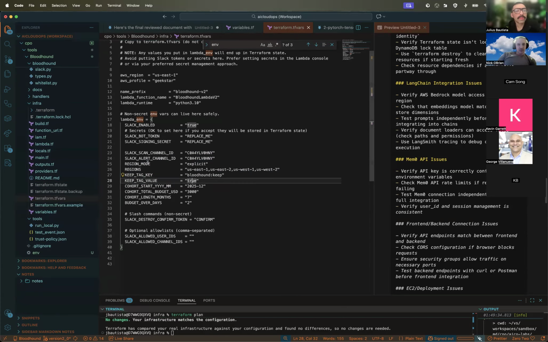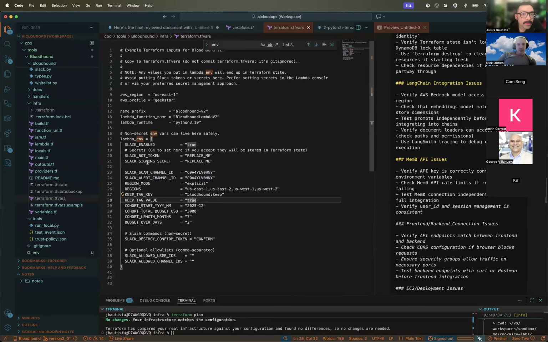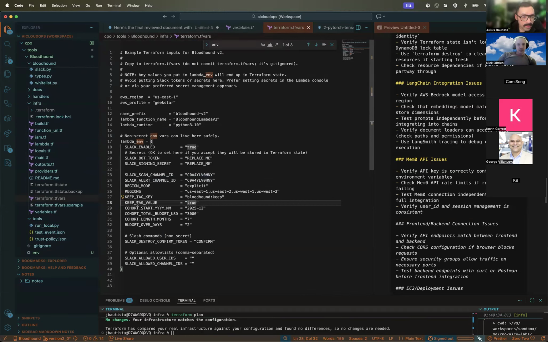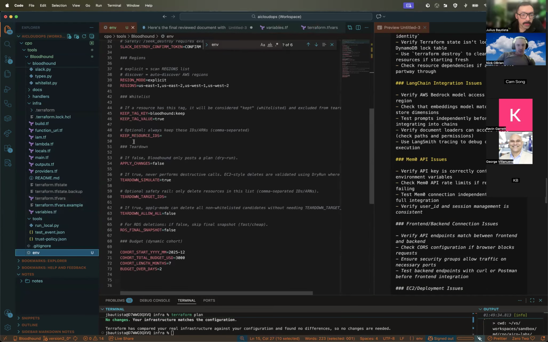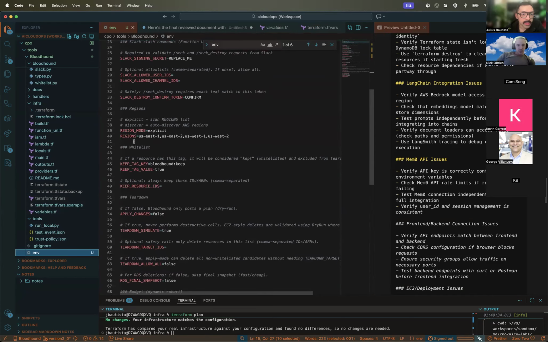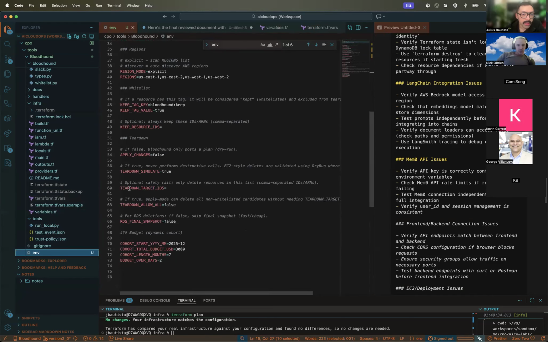This doesn't have the dry run or anything. Was the dry run based on an environment variable or a slash command? I thought it was an environment variable. Because that was, yeah, apply changes, turn on simulate.